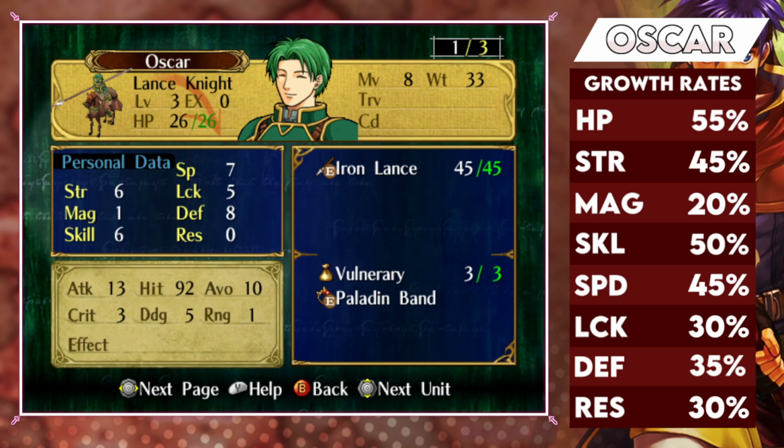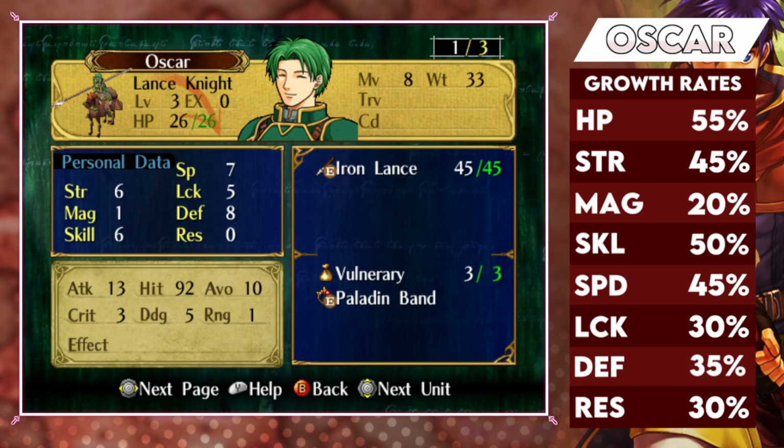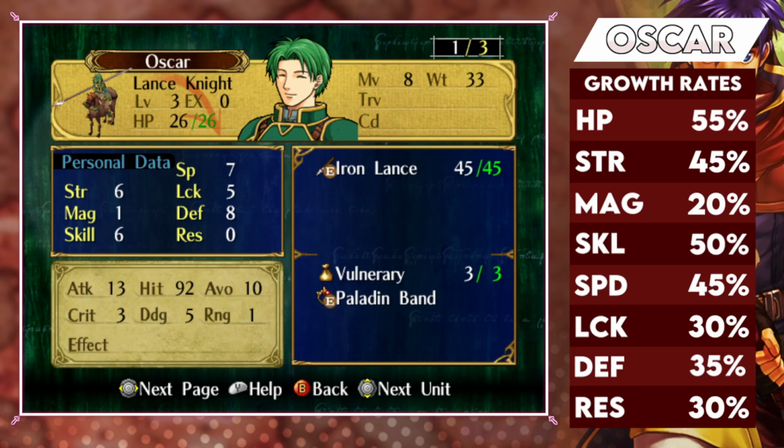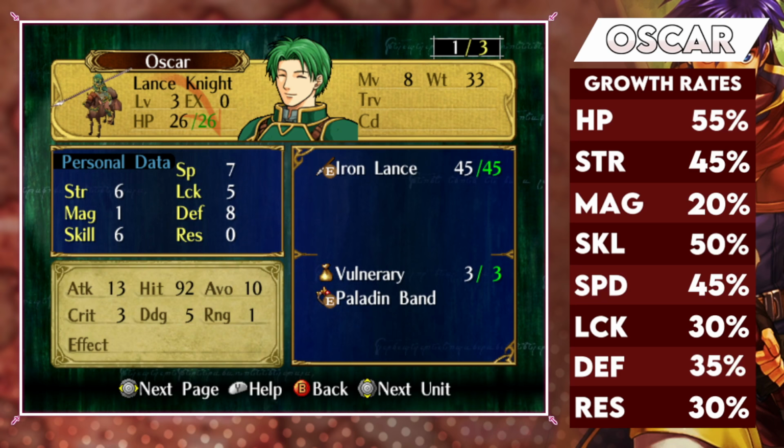The other thing I'm looking out for with Oscar is the fact that he has an Earth affinity, which means if you build support with Ike, for example, they'll get really, really dodgy, and that's going to be really helpful in the context of this playthrough, where I won't know how much health people have, so it'll be nice to know if they're going to just dodge a bunch of enemies. That's going to be really helpful. But we'll elaborate on supports later on when we do get them. That's generally what I'm looking out for with Oscar.